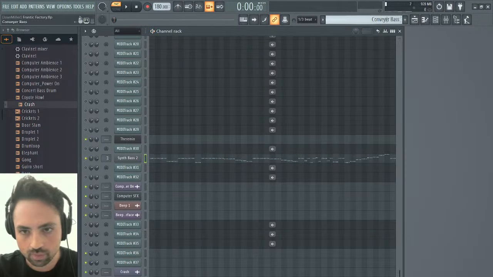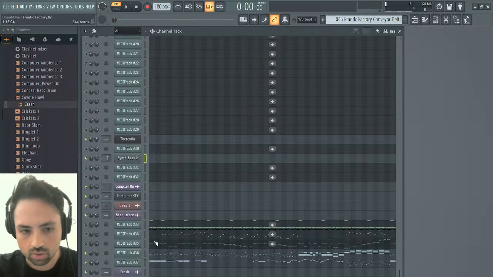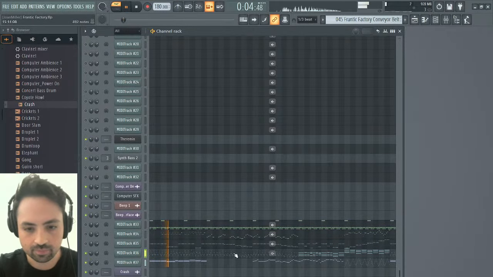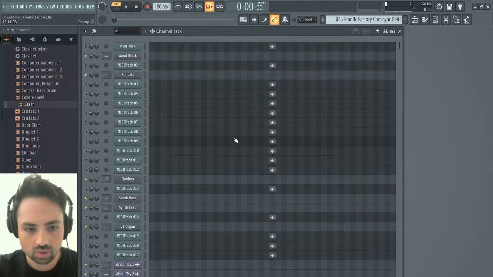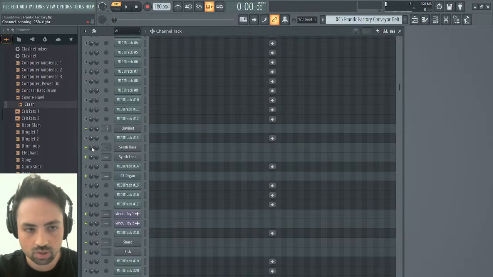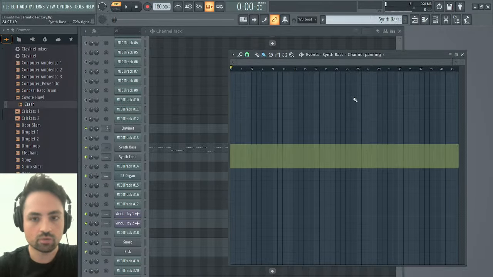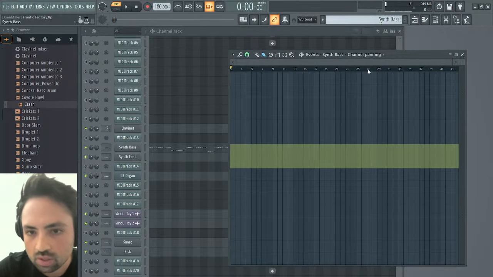Cool, okay. So, next on the conveyor belt is this first synth bass. And it's panned 45% left. But usually I think it's panned to the right. Okay, it's panned to the right here. Let me make sure that this is reflected in, okay, so it's not reflected in automation.